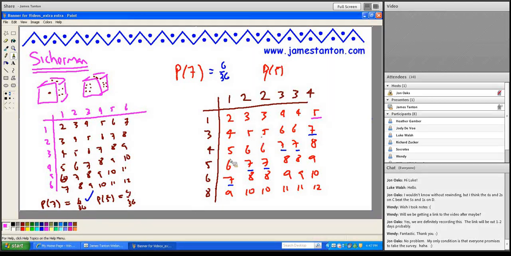Well, the probability of rolling a 5 with Zickerman dice. Where are the 5s? There's 1, 2, 3, 4. Is 4 out of 36, just like before. But the probability of rolling a 2 is 1 out of 36, just like before. Probability of rolling a 3 is 2 out of 36, just like before, and so on. Probability of rolling 11 is 2 out of 36. Probability of rolling an 8 is, what is it, 1, 2, 3, 4, 5. 1, 2, 3, 4, 5, the same. So these Zickerman dice give exactly the same probabilities as a pair of ordinary dice.